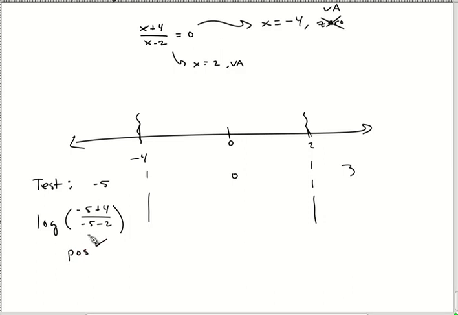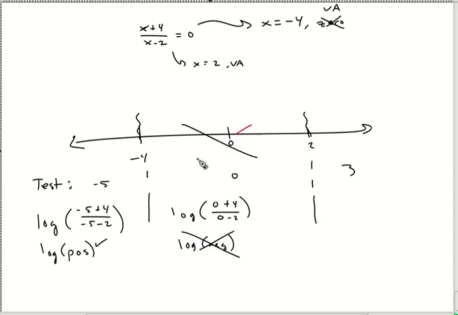I think if you just do the inside, you'll see it's positive, and log of a positive works. So it's kind of like log of a positive. Now, if you did the 0, then you have 0 plus 4, and you got a 0 minus 2, and that's going to be a negative number.